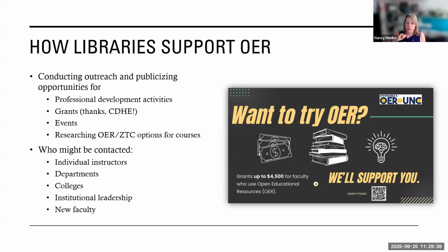A librarian might reach out to individual instructors that they know, they have relationships with, who might be interested in this, who are interested in OER. They might reach out to specific departments, showing, hey, did you realize that accounting actually has a lot of different OER available? Have you thought about using OER in any of your courses? At the college level, right? I was able to meet with the leadership of all the colleges at UNC a couple of years ago and let them know, right? These are the things that we do. Please help us spread the word.